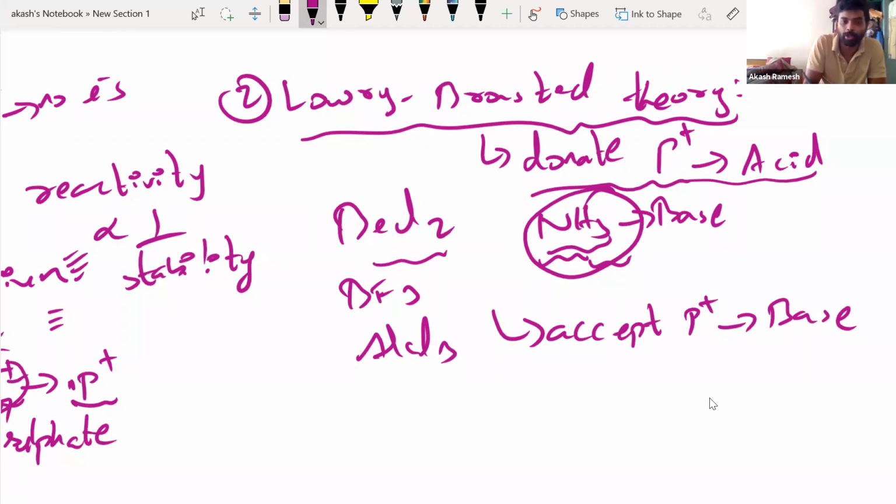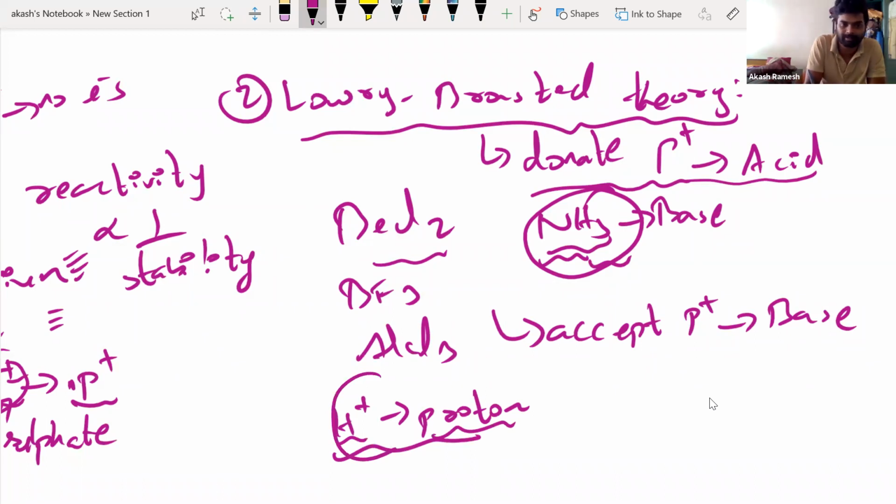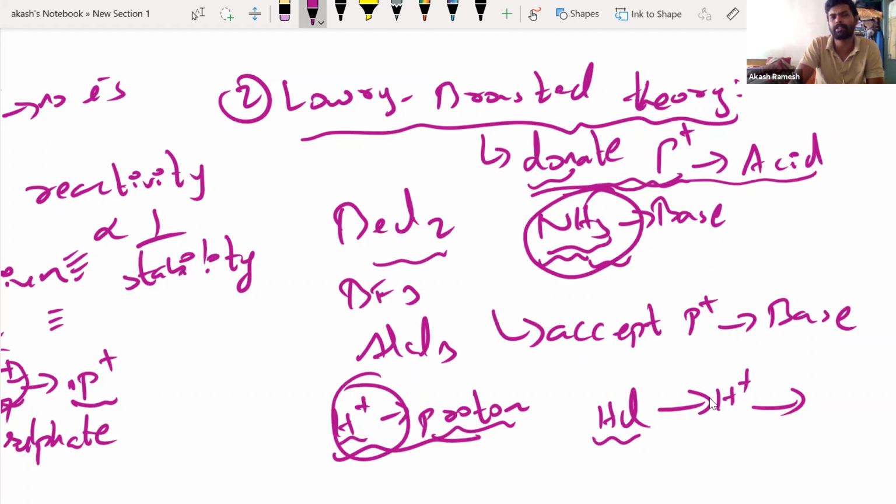Why? Just now I told you that H plus is nothing but a proton. We already discussed this. Hydrogen had one proton. I remove an electron to form H plus, so what is remaining is just a proton. So obviously anything which gives me H plus is an acid. That's what donating a proton indirectly says. For example, HCl will be able to donate H plus to some other species, so obviously I'll call it an acid. But there is not so much difference between this definition and the Arrhenius definition.